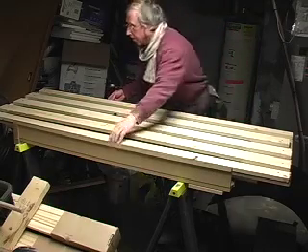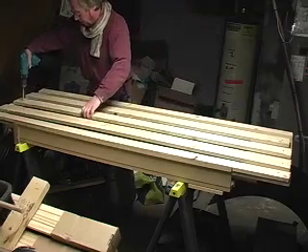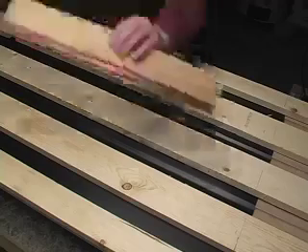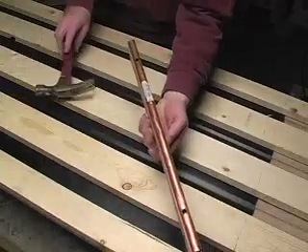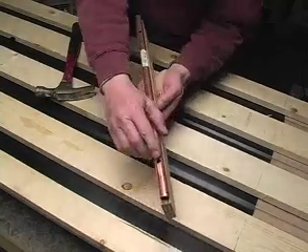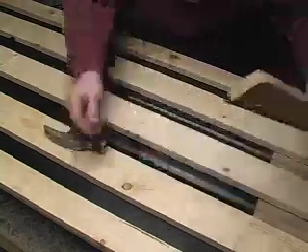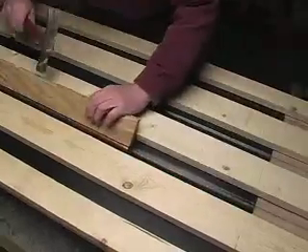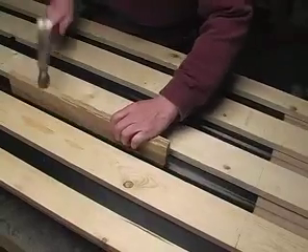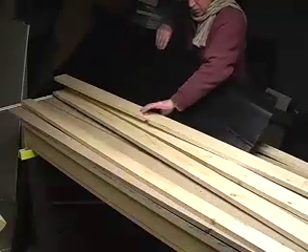This is a jig I made with one-by-fours and some board, which I routed out to give me the dimples I needed to bang the aluminum into it. There it is. I put a copper pipe, screwed it to the copper pipe, drilled some clearance holes to put some drywall screws in the pipe to hold it to some plywood so I could use it as a template maker — so I could bang that into the grooves I cut in the board. You can see that at the right-hand corner. This way I make nice grooves which fit the copper pipe and transfer the heat. It's not perfect, but it did a really good job.